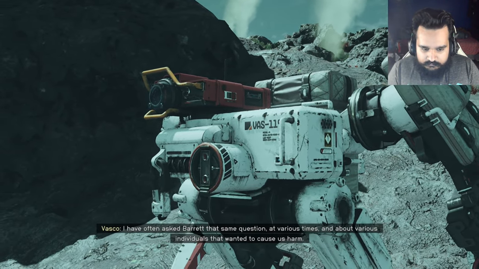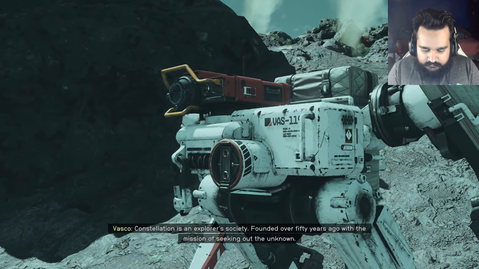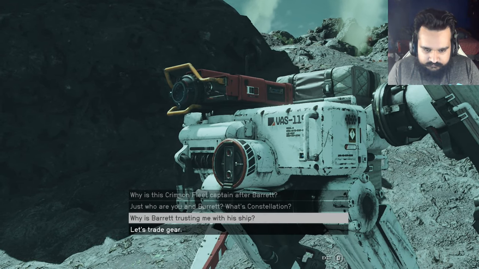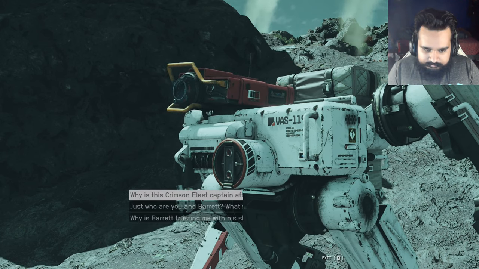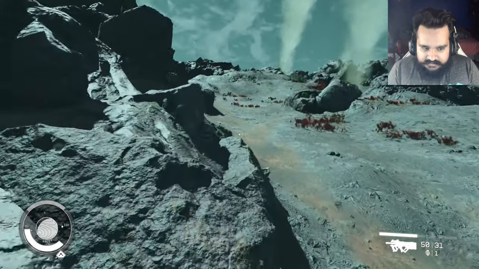Centauri. I have often asked the most likely Constellation is an explorer members. I don't know if I can talk to him. Membership. Barrett would say that billions of years ago, but the more without your investment in. Good deer. Dude, that's him making that sound. I don't know why.